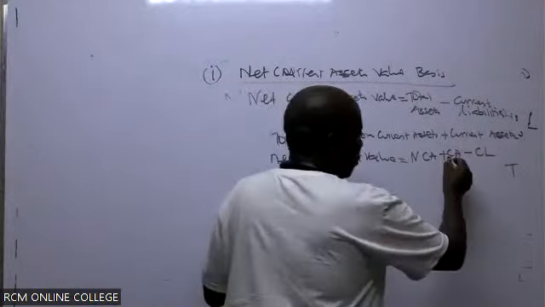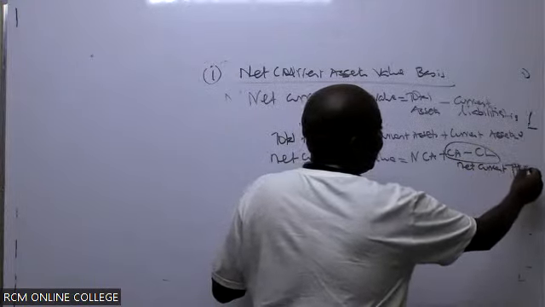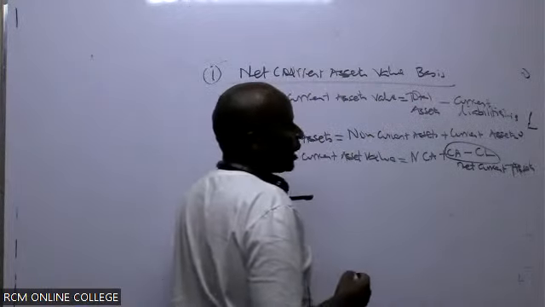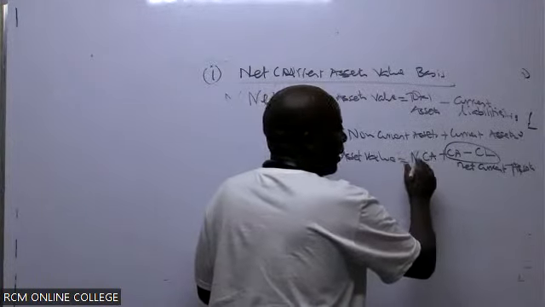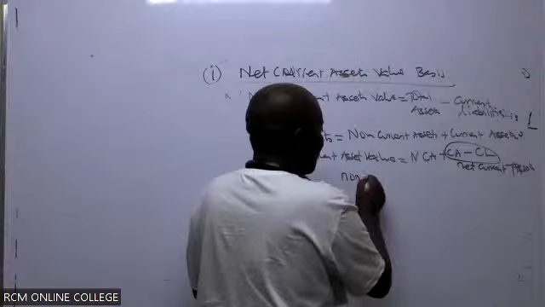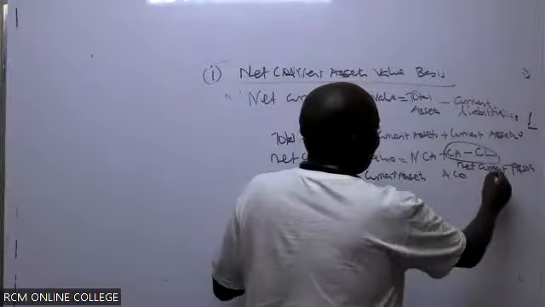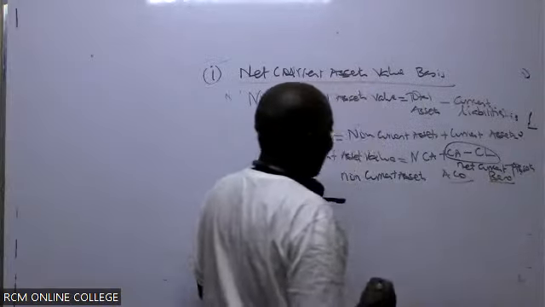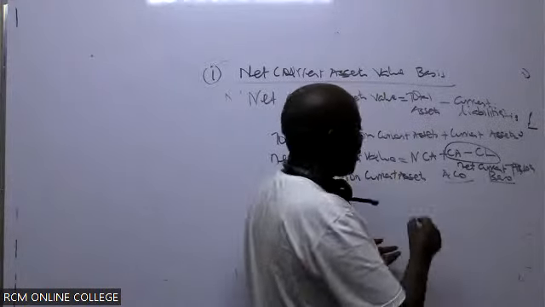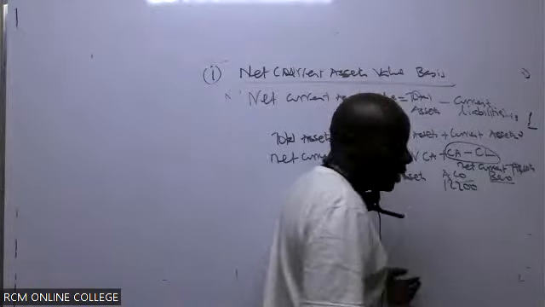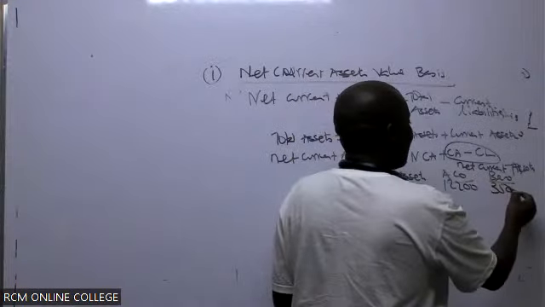But now you see, this is what they are calling net current assets. So basically, if you look at that statement of financial position, they have given us non-current assets for the two companies, for ACO and for Bero. They've given me 12,200 for ACO, and then we have Bero, which is 3,500.